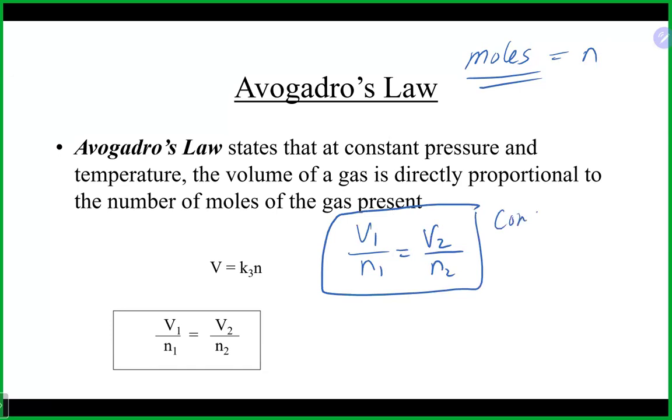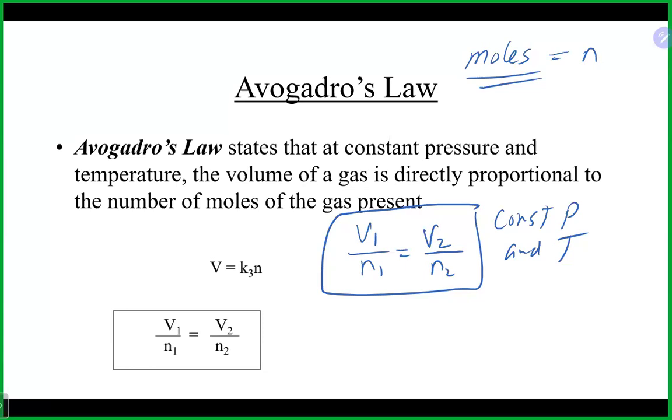This is at constant pressure and temperature. Once again, here N is moles and V is volume. So much like other gas laws, the volume again does not matter all that much as long as they are the same units. Obviously, N needs to be in moles for everything to work out correctly.